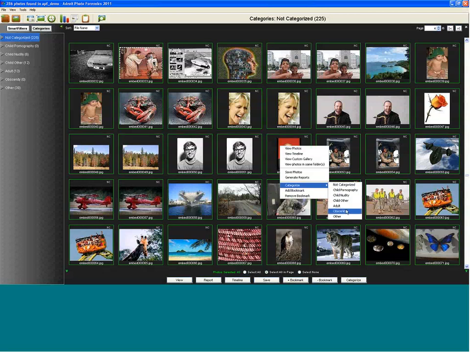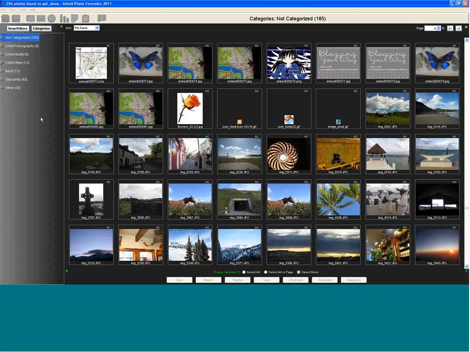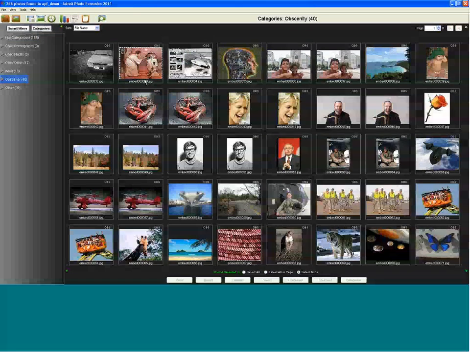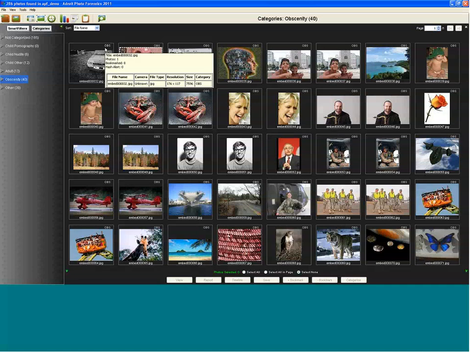Now these categories are being assigned randomly, but what I'm trying to imply is that the way you can categorize a photo is very simple. You can assign numbers from any of the screens, and as soon as you categorize a group of pictures or a single picture, the initials immediately reflect what category it belongs to.